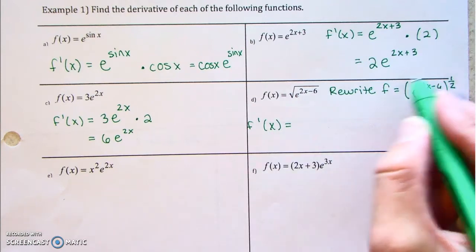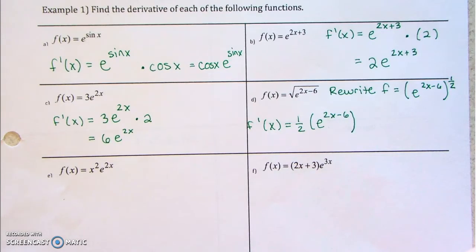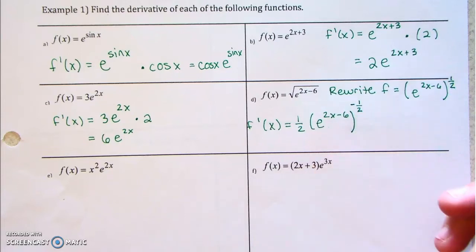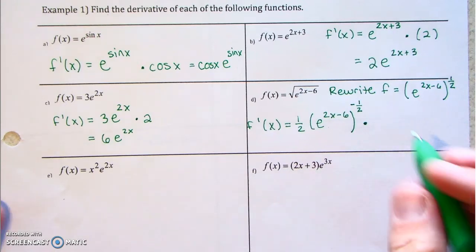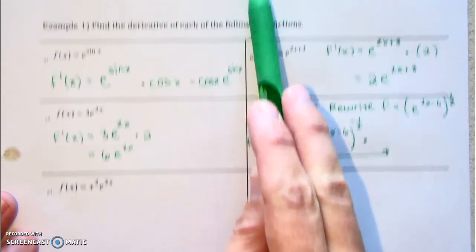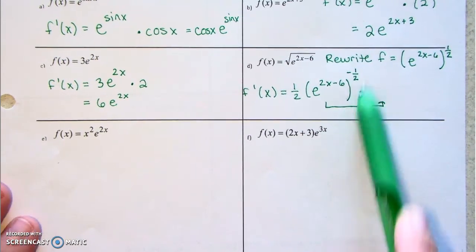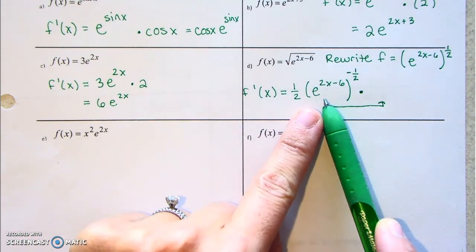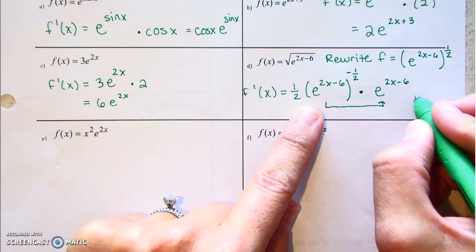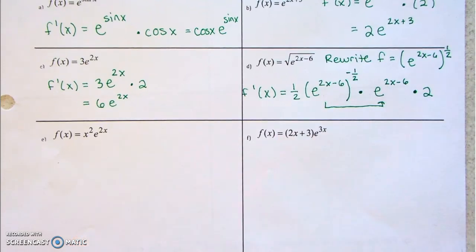So now let's find f prime. So f prime will be 1/2 is going to come down in front. The inside stays the same. When we're using the chain rule, the inside stays the same. Subtract 1. So 1/2 minus 1 is a negative 1/2. Now we're going to multiply by the derivative of the inside. So this is pretty much a triple chain rule because the derivative of e has a chain rule part of it. You always multiply by that derivative. Okay, so we did the derivative of the outside. The inside stays the same. Now the derivative of e to the 2x minus 6 will be e to the 2x minus 6 times the derivative of 2x minus 6, which is 2.